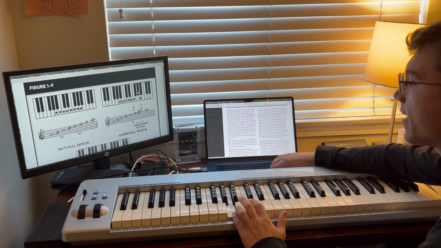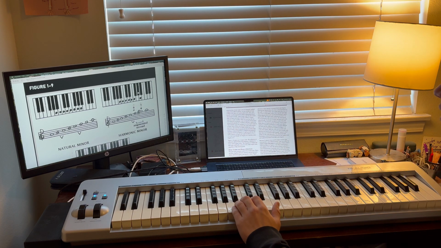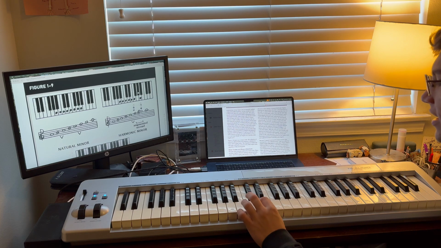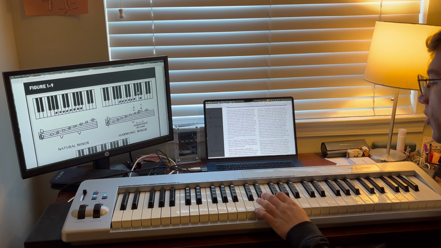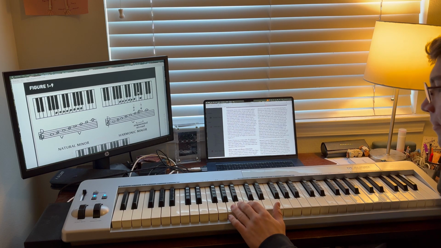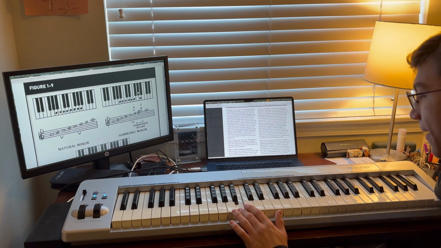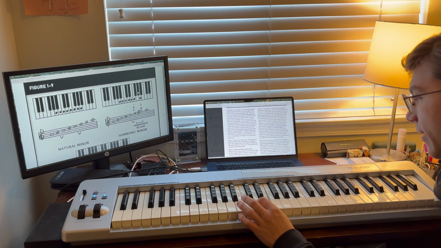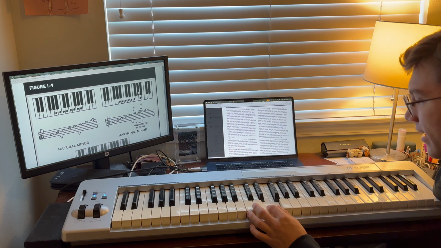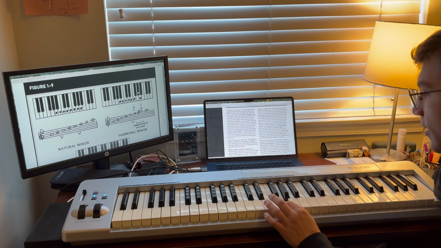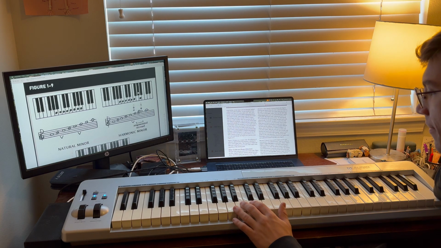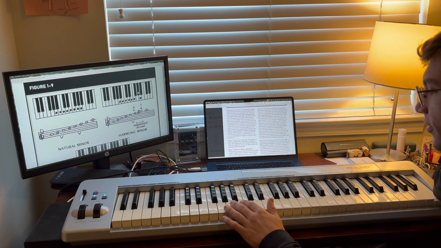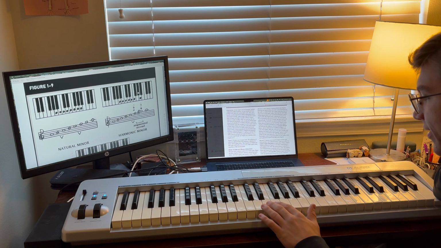But we can see that an A minor scale will have a whole step, and then a half step, and then a whole step, and then a whole step, and then a half step, and then a whole step, and then a whole step. So we have whole steps between the 1st and 2nd scale degrees, a half step between the second and third, a whole step between the third and fourth, a whole step between the fourth and fifth, and then a half step between the fifth and sixth, a whole step between the sixth and seventh, and a whole step between the seventh and eighth. So we have whole step, one half step, one whole step, one half step, two whole steps, one half step, two whole steps.